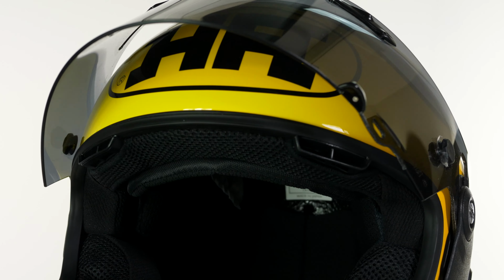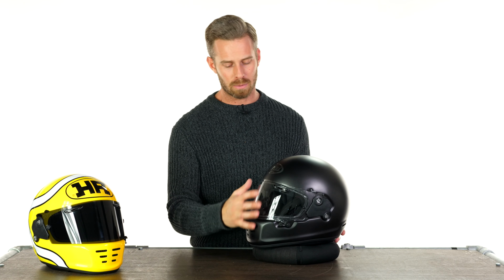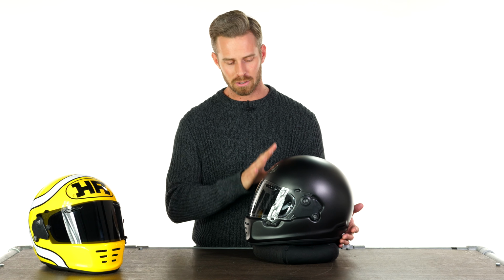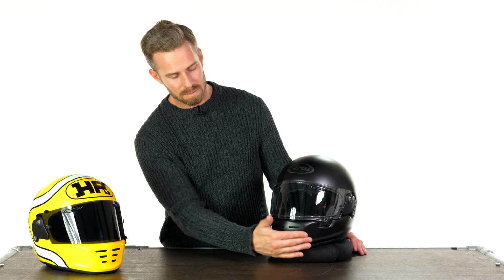This is something, of course, that race helmets feature very prominently. It's part of that look and aesthetic. It's not really something we want to see too much in the retro segment, because you want it to be understated, fairly neutral looking. So really the signature piece about the style to do with the Rapide comes in the form of this slightly squared off jaw guard section, and I think that that looks fantastic.